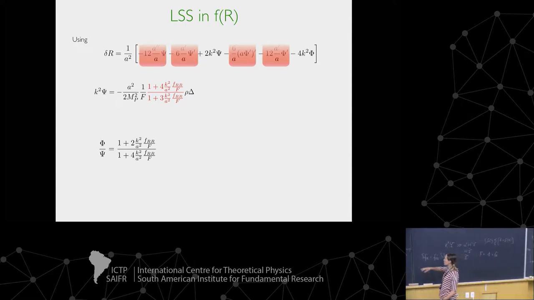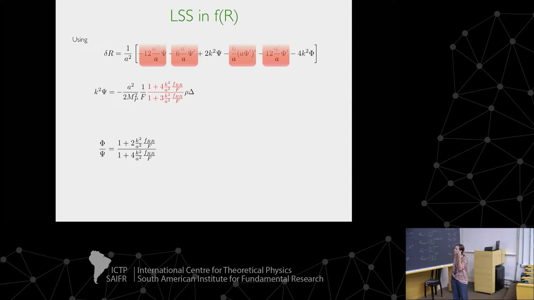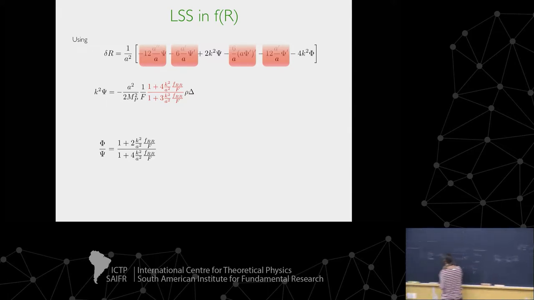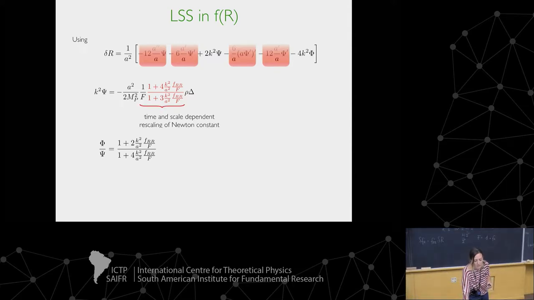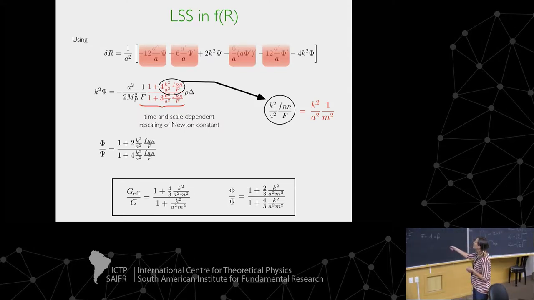In the original parameterization of Bertschinger that was inspired by f of R, it just kept these as power laws in time. So if you go back to 2010 and those years, you will find a lot of papers that fit large-scale structure data to these things, assuming that B, D, and C are something like a to the s, some power law, with a couple of different coefficients in front. And they show constraints on s and whatever. It was all inspired by f of R. So basically, the way we look at it is that now we have a time and scale-dependent rescaling of the Newton constant. And I already said whatever I wanted to say.